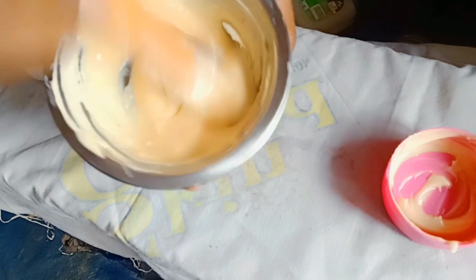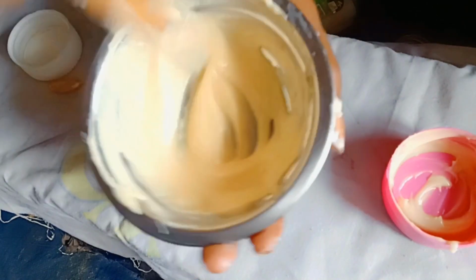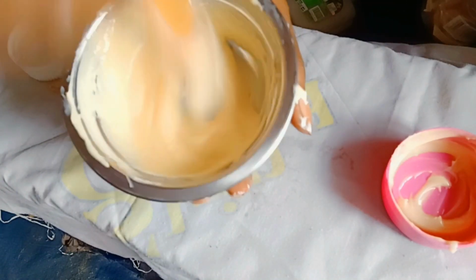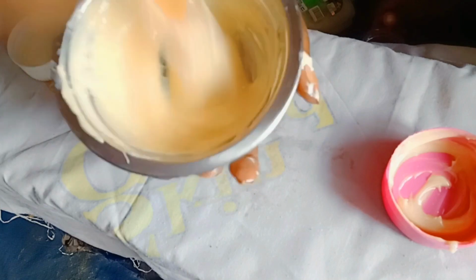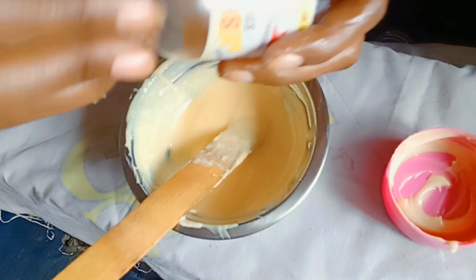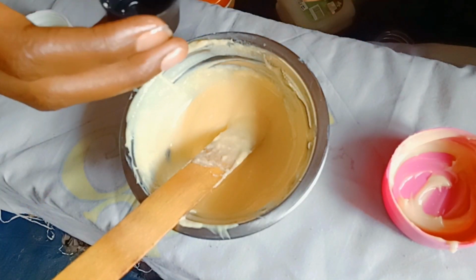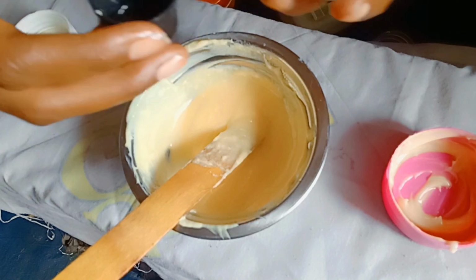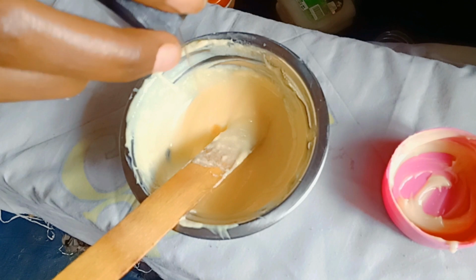Always remember, whenever you're mixing this cream, don't forget a stretch mark remover. Since these creams contain hydroquinone, it's very easy for them to bring stretch marks and green veins. I always have my favorite one. I'm going to be adding in Shalom for stretch marks. Add in just drops.